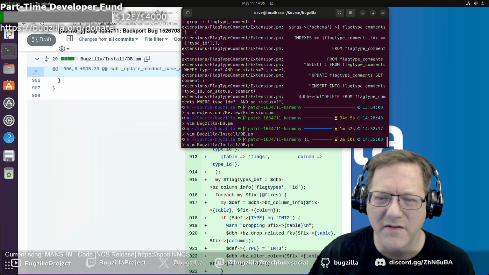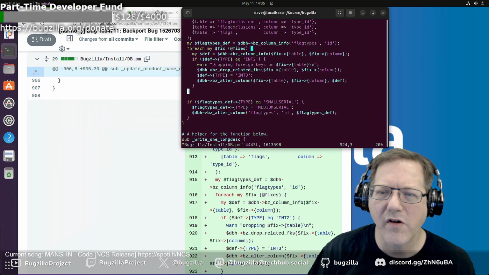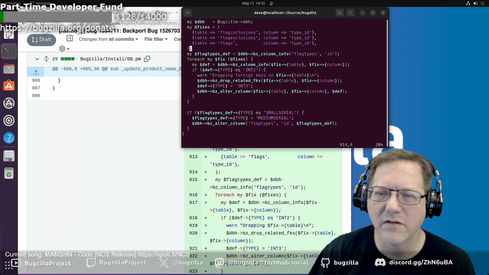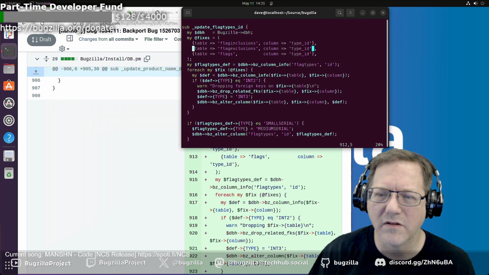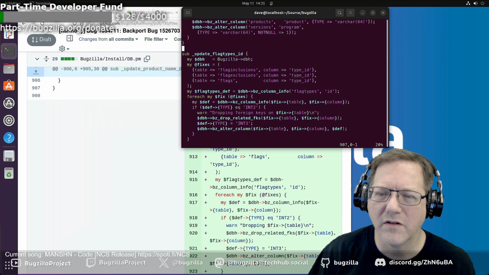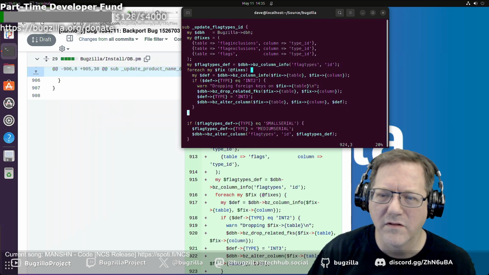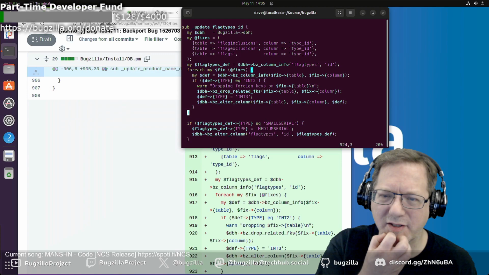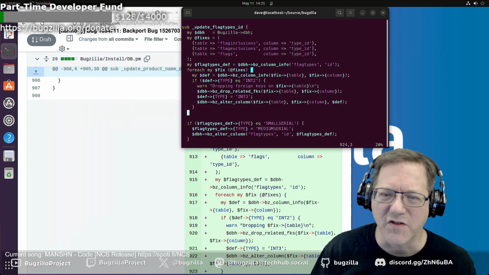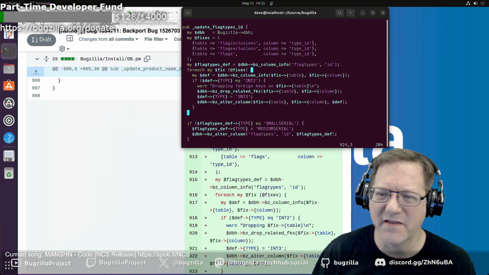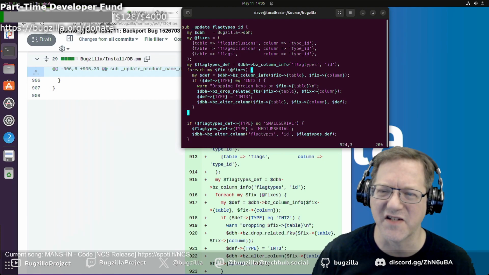Yes, it is. So basically we need an update code in the extensions that touch it to change their own types.